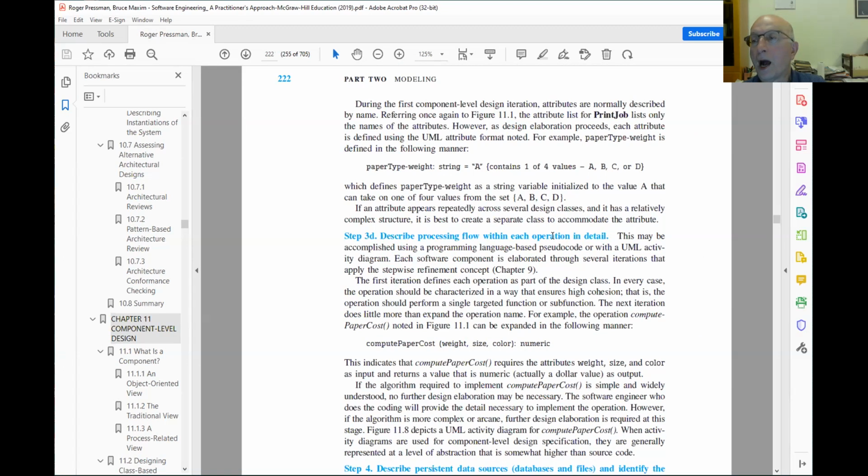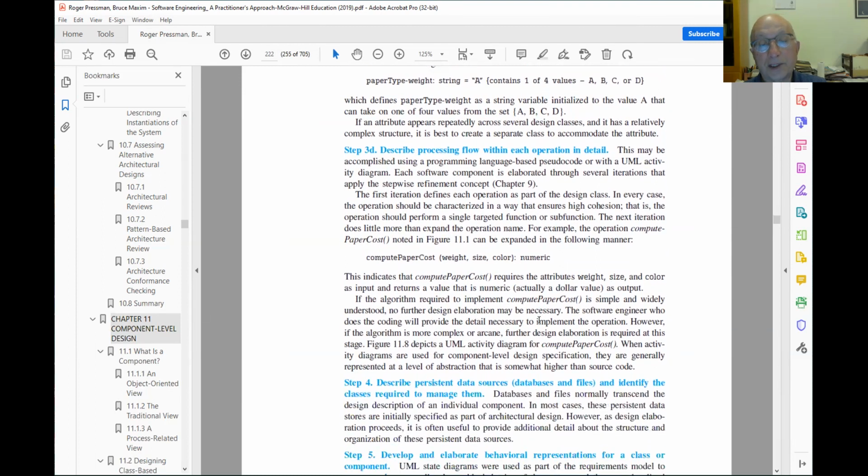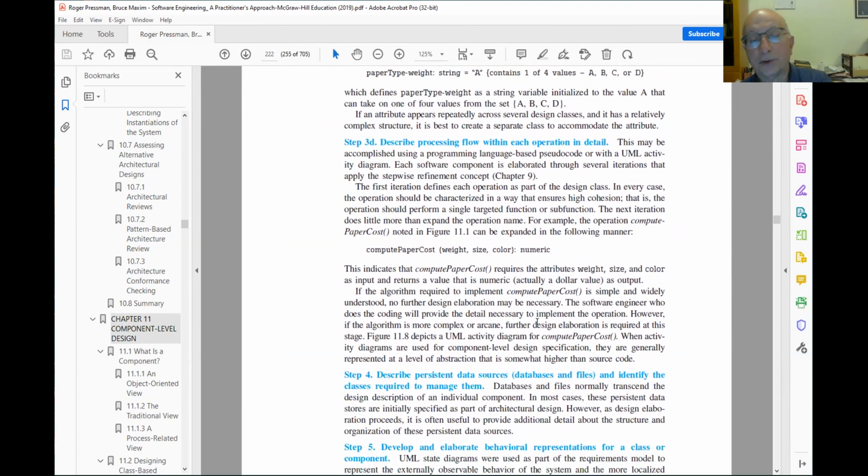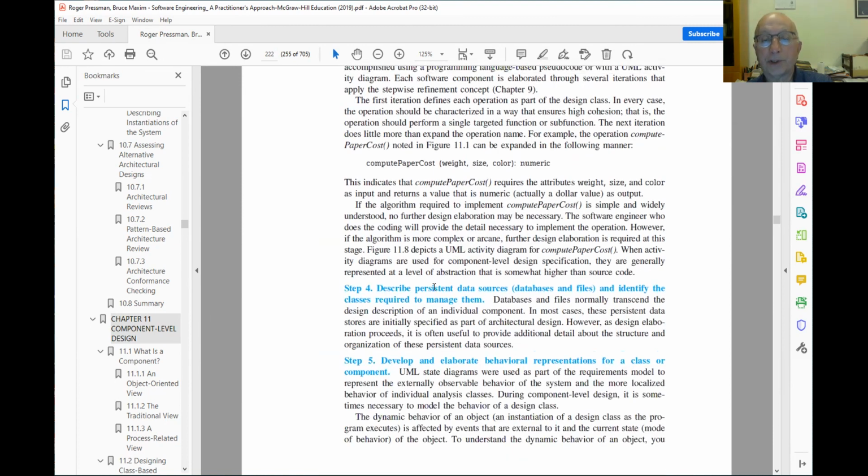So how you are processing information, in which order, detail those, decide on these. Describe persistent data structures, persistent data sources, that is databases and files. Perhaps you are not using a database, but you are using the file system directly. That might be the case.